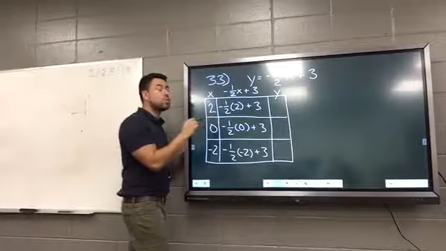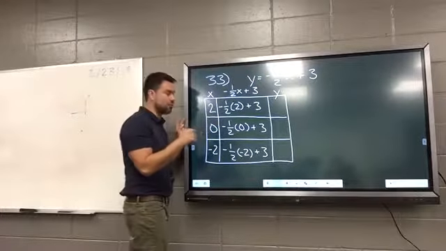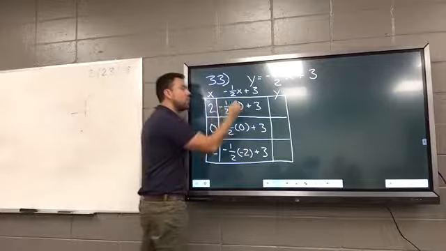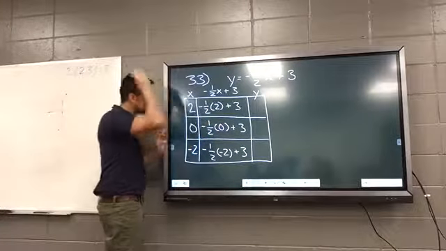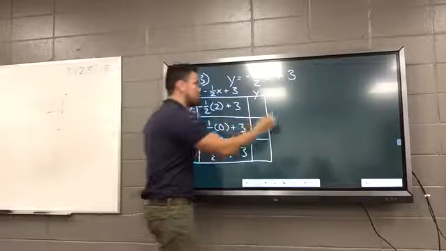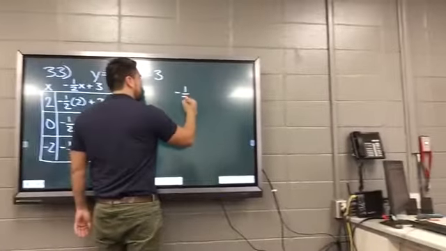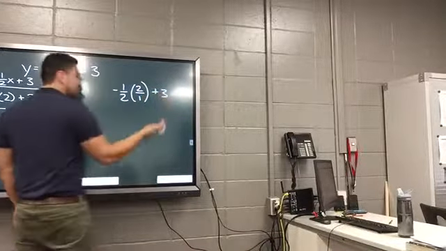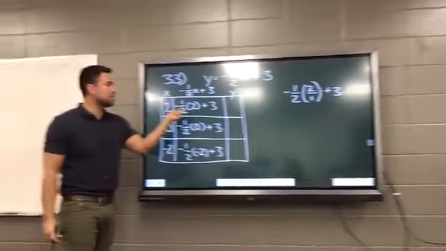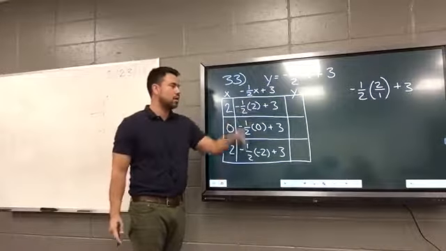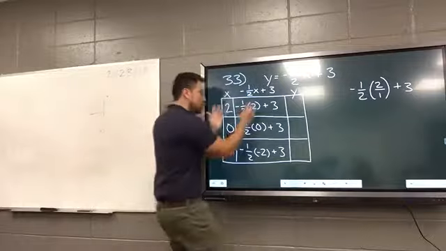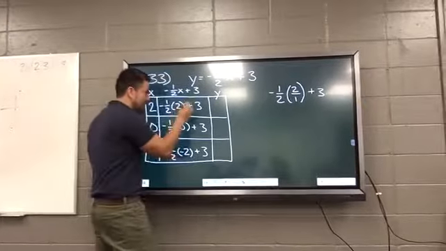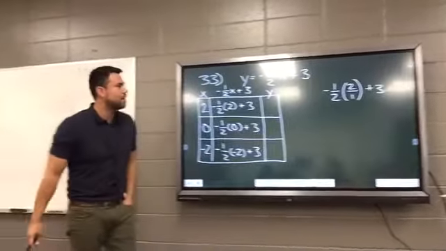Okay, and this one, listen, on these problems that they're fractions, you don't have to only work it out in this box. Like if you're like, Mr. A, I really don't know how to do this. Well, you can work it out here. Negative 1/2 times 2 over 1 plus 3. You can do that. But if you can do it a little bit more mentally, you can just work it out here as well. So you have options. You don't have to squeeze it in here and try to get common denominators, all that. Don't worry about that.